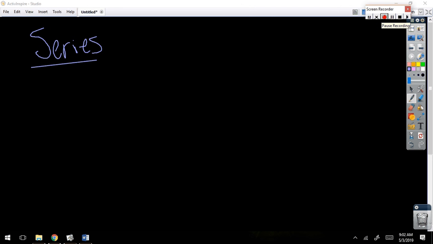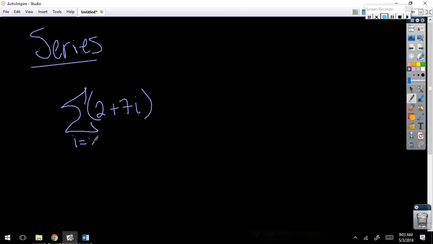You will have this half sheet on your test, as well as your exam. All right, so tell me the difference again in a sequence and a series. Series adds, right? We're talking summation notation here. Let's say I asked you to find the sum of 2 plus 7i from i equals 1 to 12. I could plug in from 1 to 12.